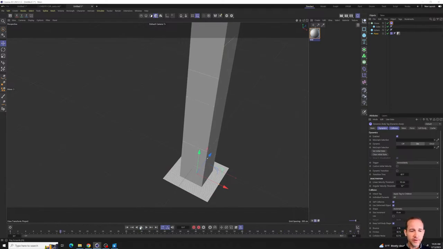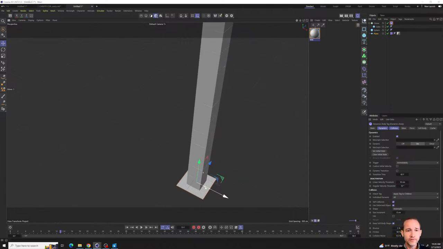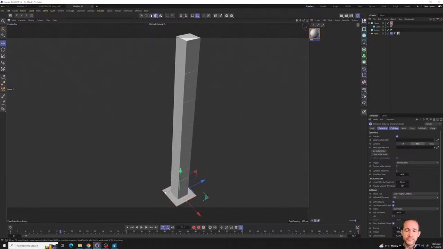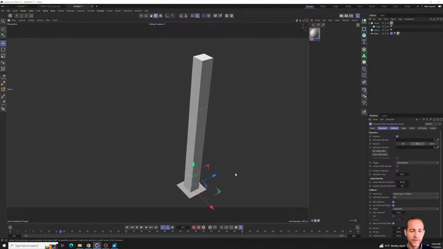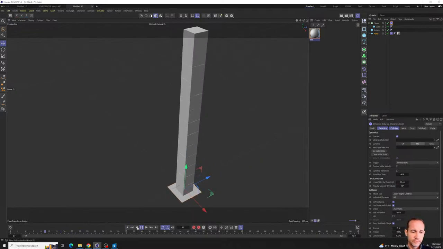Because it's going to be really hard with the cloner to get them, before the sim happens, to be perfectly stacked where they don't fall a little bit. Because you always want to default with them not touching, because if they're touching, then they blow themselves up. And it doesn't work. So there's that. Does that make sense to you?